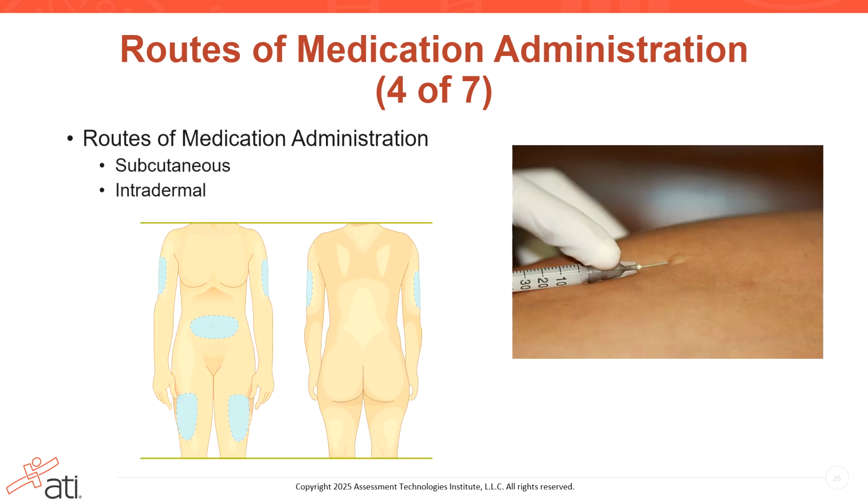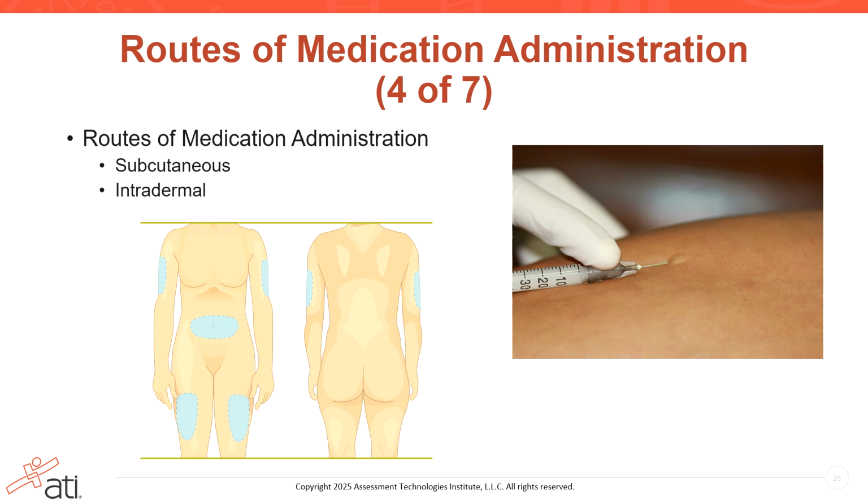The next type of administration we're going to look at is the subcutaneous, and these are just put into those fat layers, so just beneath our dermis is where we're going to put them. So this is where we might put it into the belly, we might put it behind the upper arm, the outer aspects of the thighs. Again, a lot quicker to be absorbed than the oral medication. The disadvantage, again, some people say it's painful. The other thing is sometimes we have to rotate our injection sites so that we don't get a medication buildup and we don't get a lot of hardening of that area.